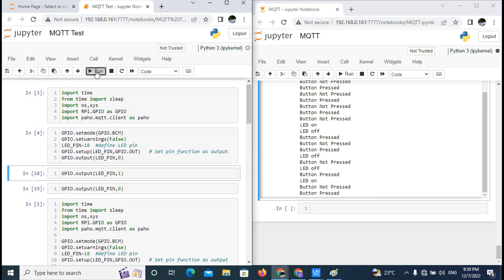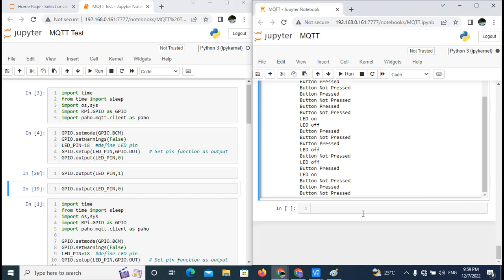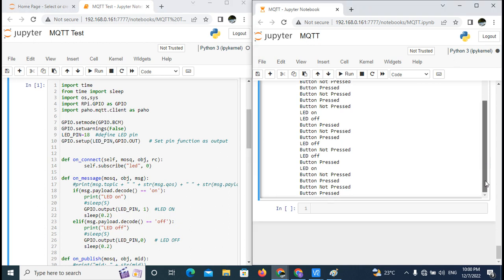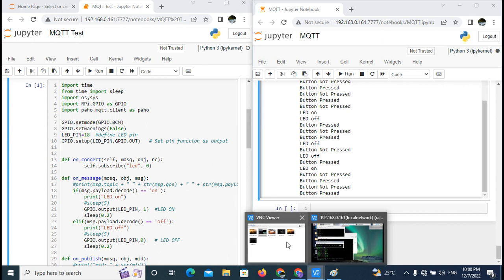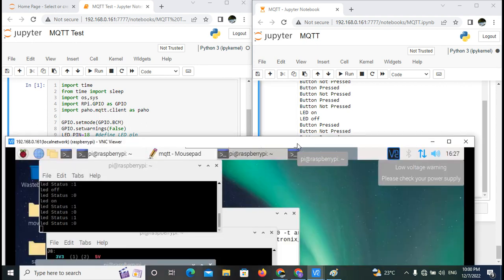Again, I'm giving a 1, and the status automatically changes. I'm giving a 1, button pressed. Similarly, whatever change information there is, it will reach the cloud. The data change will be reflected in the cloud.